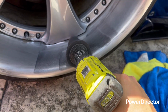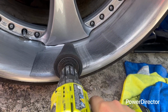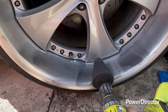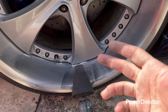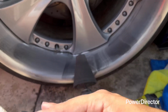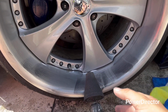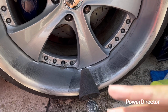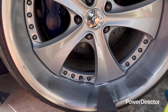I usually do 6 minutes to 3 minutes, depending on how bad the barrel is. But 3 minutes is my max. 6 minutes is when I really have to get in there really deep and clear all the oxidation. So if you're doing old wheels, I do recommend 6 minutes to really see if you can bring it back to life. 3 minutes for a standard, normal barrel.